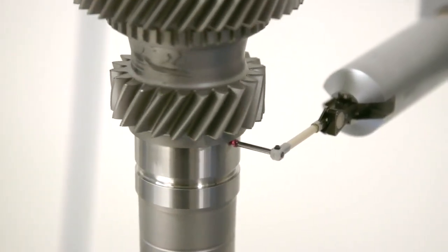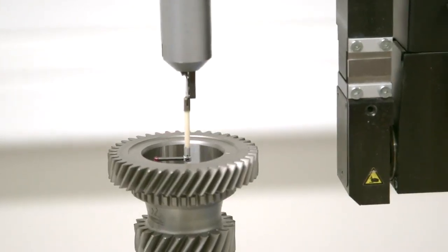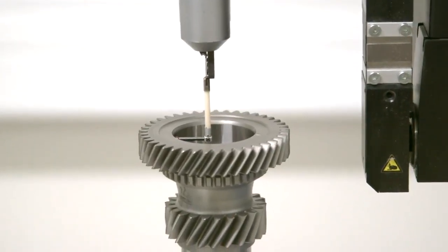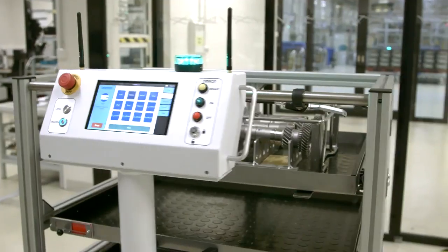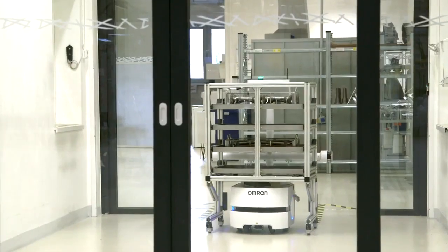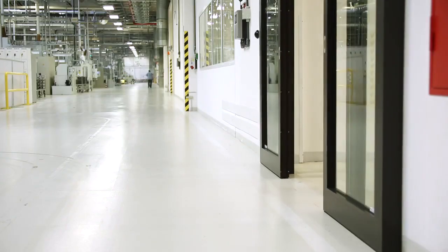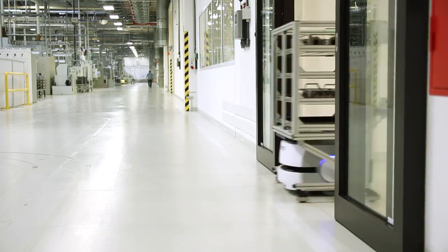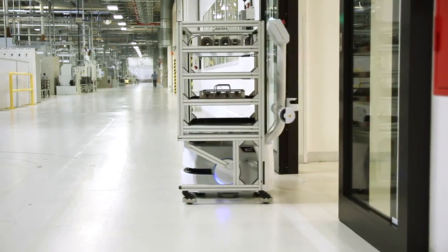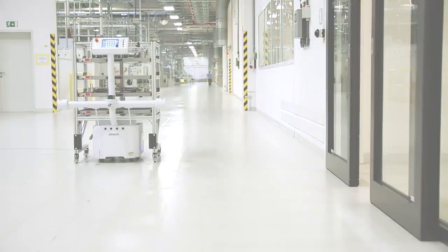Digitalization of products and processes is one of the cornerstones of Škoda's 2025 strategy. With this program for the future, Škoda Auto is preparing itself for future changes in society and the automotive industry. E-mobility, autonomous driving, and digitalization represent the most important milestones of the company's future. Škoda — Simply Clever.